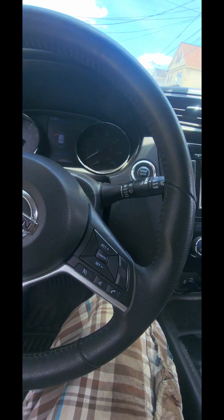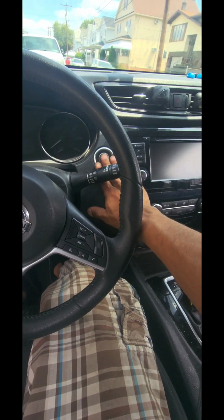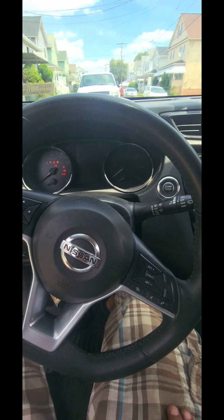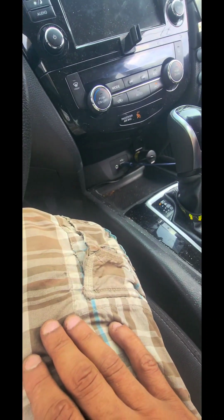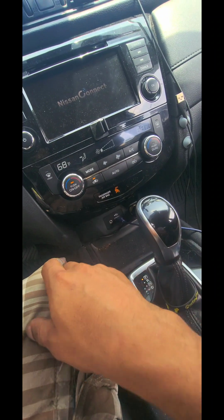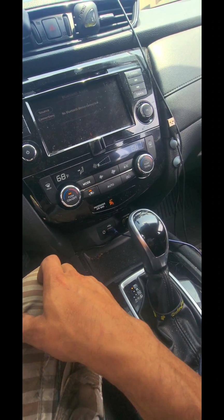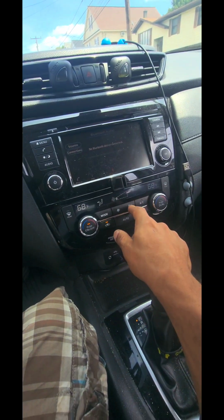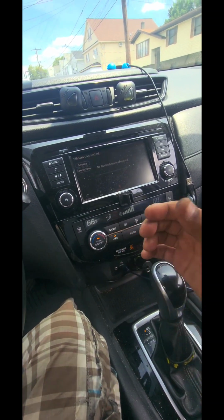Okay. Oof, that brake pedal is tight. No, now it feels loose, it feels good. I can hear the relay kicking in. Hey, the air's on. Very low. Looks like it worked. Let's go up high. Oh yeah, it worked.